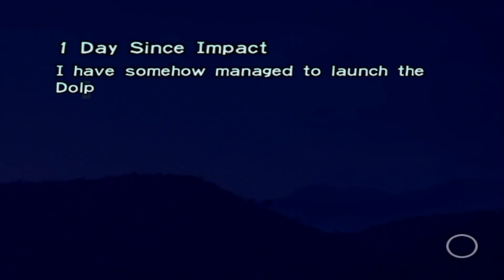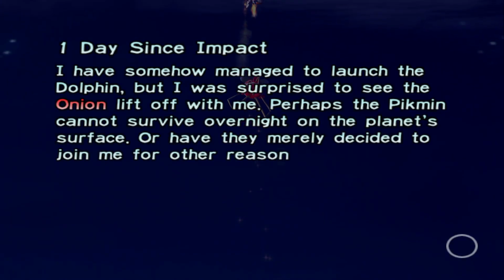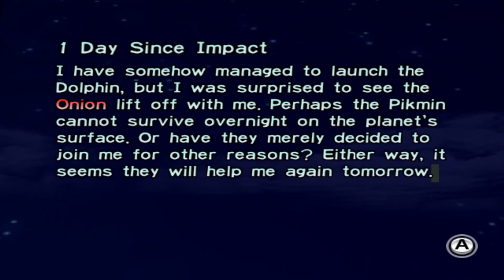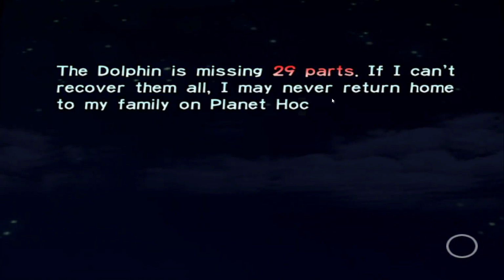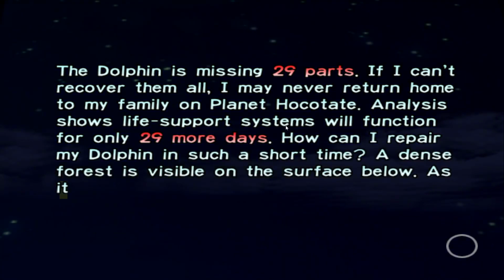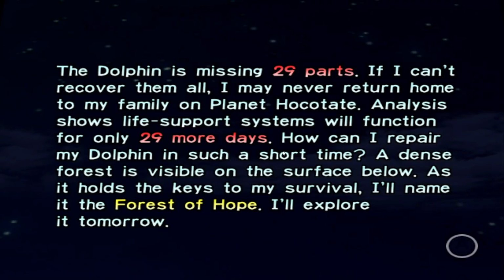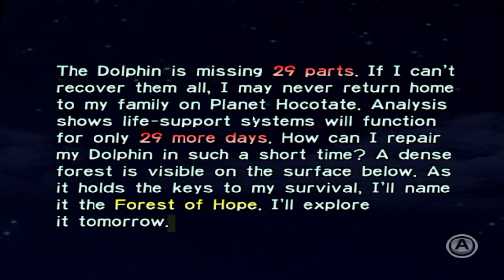1 day since impact. I have somehow managed to launch the Dolphin, but I was surprised to see the Onion lift off with me. Perhaps the Pikmin cannot survive overnight on the planet's surface, or have they merely decided to join me for other reasons? Either way, it seems they will help me again tomorrow. The Dolphin is missing 29 parts. If I can't recover them all, I may never return home to my family on planet Hocotate. Analysis shows life support systems will function for only 29 more days. How can I repair my Dolphin in such a short time? A dense forest is visible on the surface below, as it holds the keys to my survival. I shall name it the Forest of Hope, and I'll explore it tomorrow.